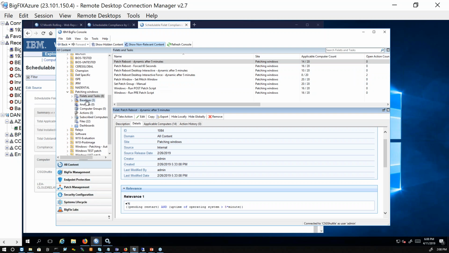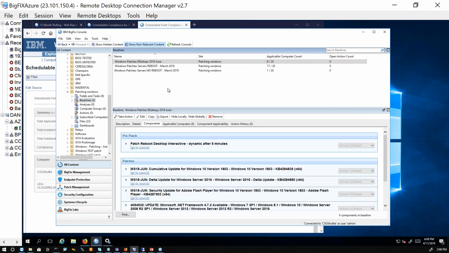I'm going to show you how I leverage them in the baselines Matt was just referring to and talking about. I have a few baselines here. I have one that I did for desktops, and if we notice in here, I have my patches in the middle for whatever patches I wanted to deploy in this baseline. But beforehand, I do this pre-boot. If it determines that the desktop needs to be rebooted, best practice to me is I want to reboot you before I install new patches. In this particular case, it's my interactive desktop reboot patch. So if the user pauses this, the rest of the patches will pause given my time window.